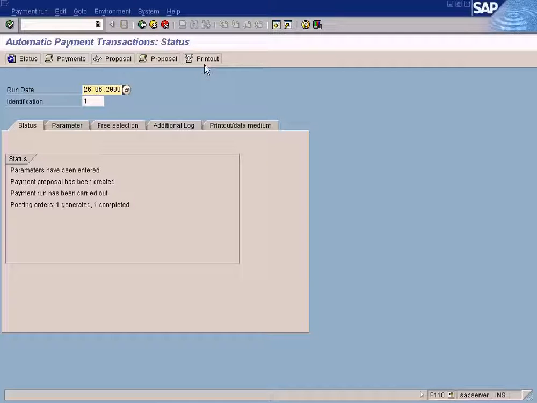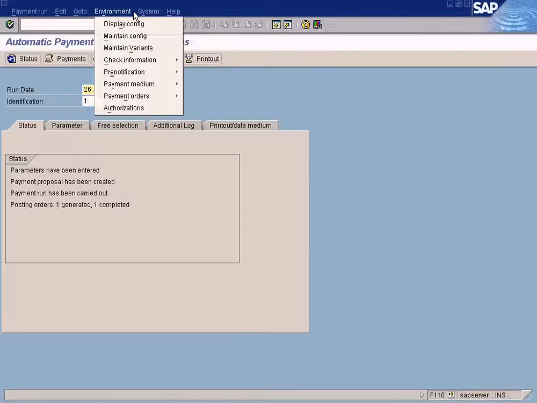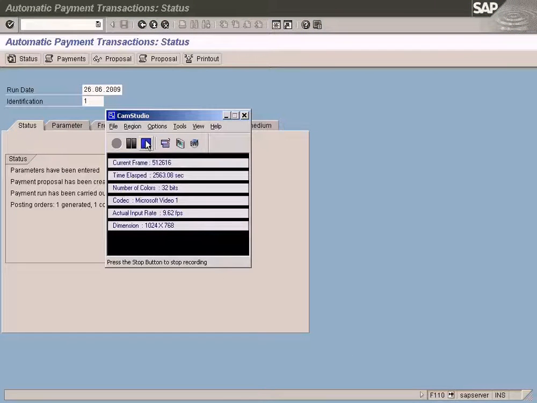Then you need to do certain configuration to generate the electronic file from this payment run, and then you can email it to your bank or upload it to their website to do the actual payment. This will be covered in the expert training, because these are very detailed and advanced topics which are not within the scope. Just bear in mind that that can be done. Alright, so that's about it.